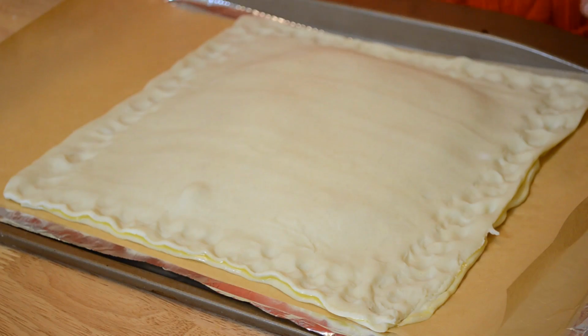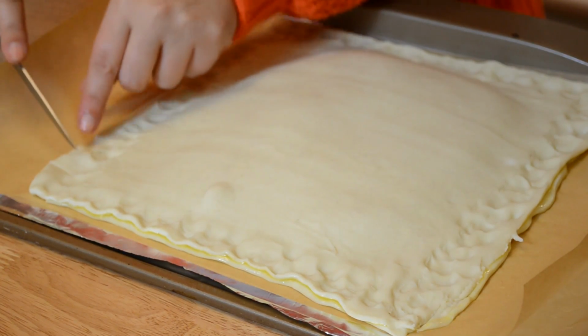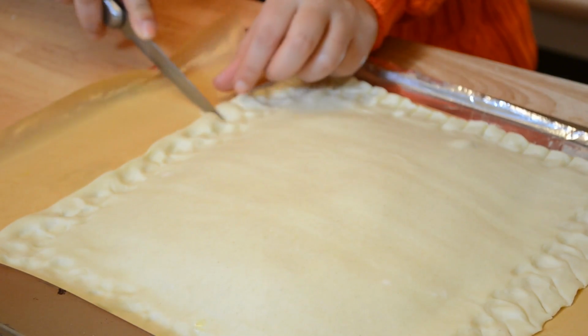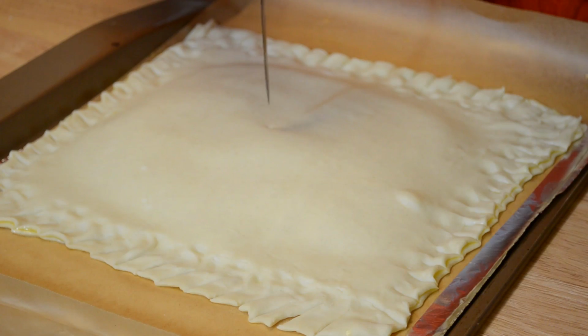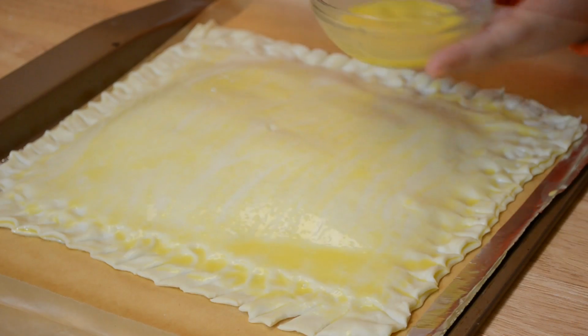Using a knife, we're going to cut the edges of the pastry. So like this. The other thing I'm going to do is put a little hole on the top here. Just a little hole. This way the steam can come out when it's cooking.